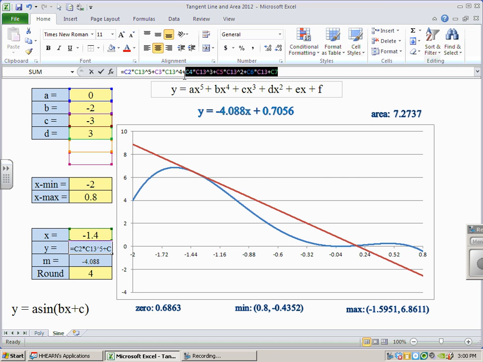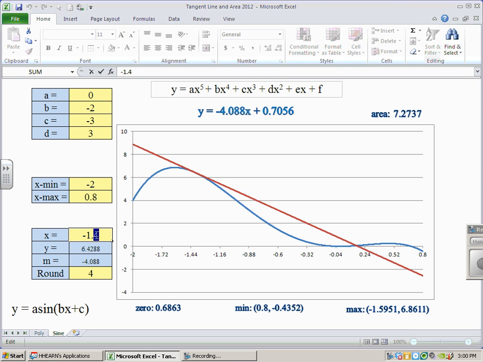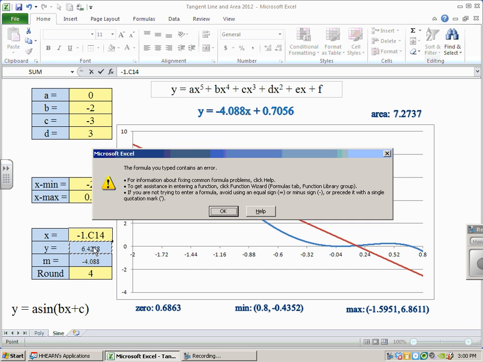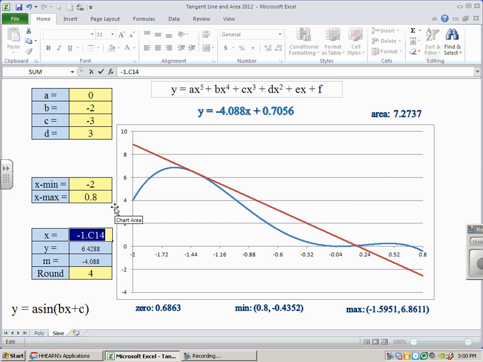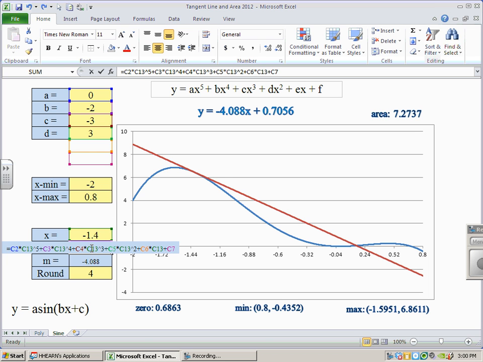This equation has to be changed because it's my polynomial equation. That has to be changed, or let's see. If I double click it, oh shoot, I didn't want to do that. I'm going to click OK. Here's the good news. I'm always just a Control Z away from being back to where I was. That's a pretty good illustration.